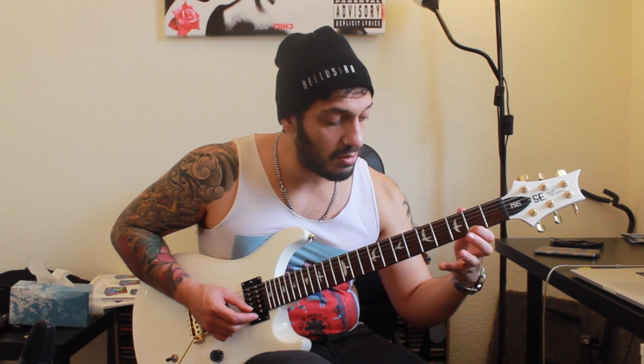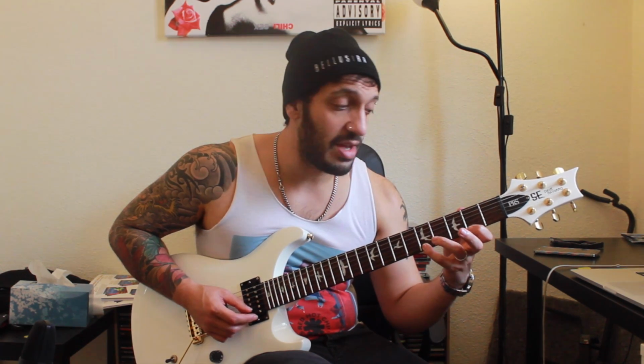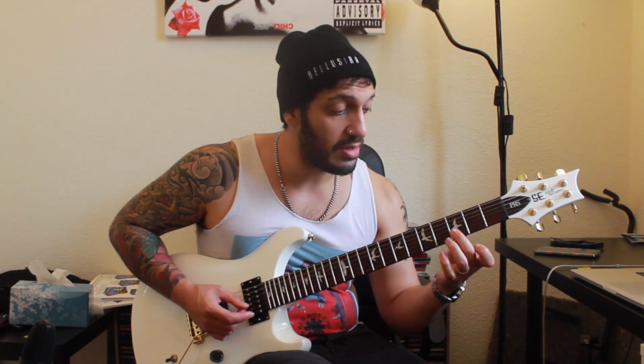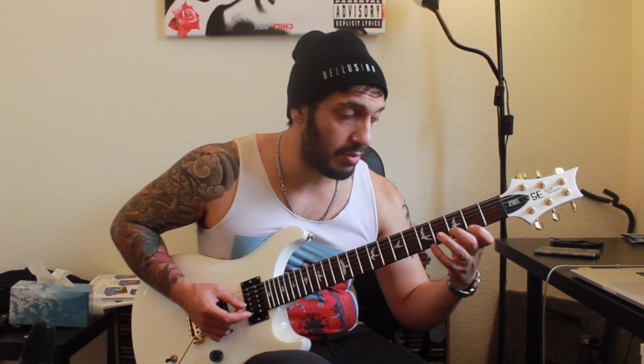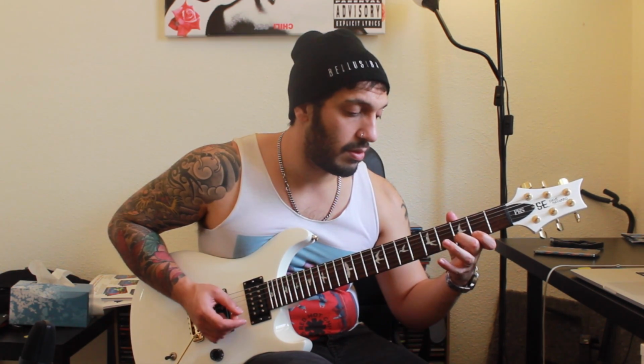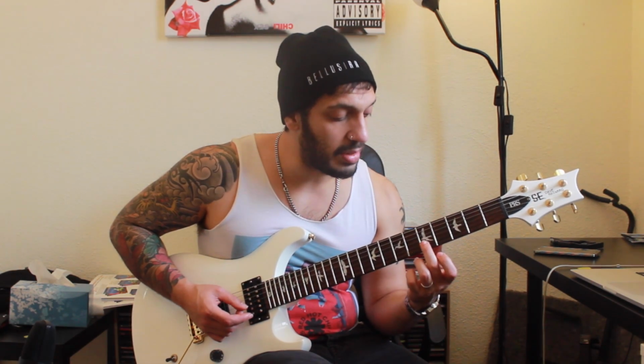And then when I hit the first string, I'm going to hammer 2 to 5 and then pull off back to the 2. And then play the 3rd fret of the second string again. So it's going to sweep through 1, 2, 3, 4. And the 5th note of that is just going to be that 3rd fret of the second string again. So we're going to sweep through and then just hit the second string. I'm going to do the same thing, but I'm going to play 5 of the second string, 4, 7, 4 on the first, and then back to 5.